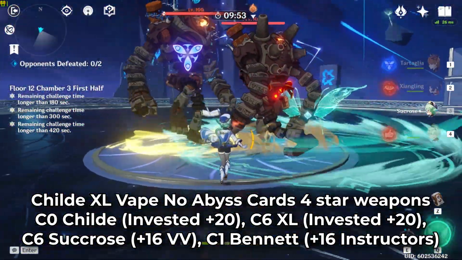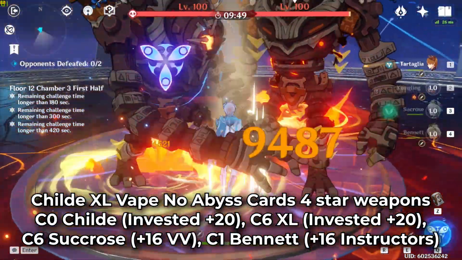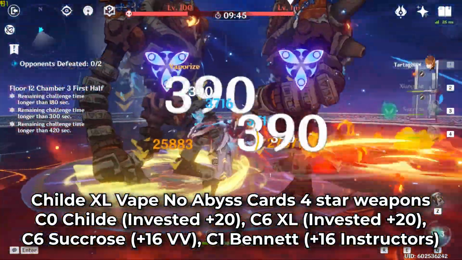Purely in concept, this is a pretty neat concept. The problem is it just completely falls apart in execution. The reality is that it's just not better to run Childe in these teams than running a different support.